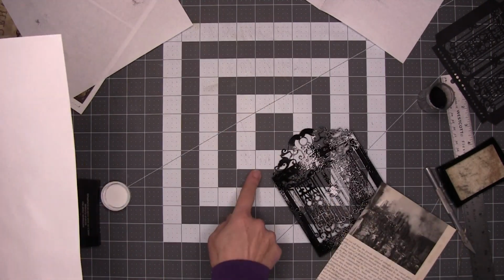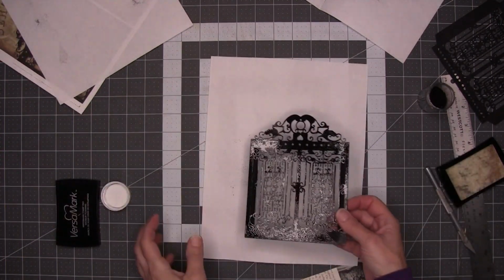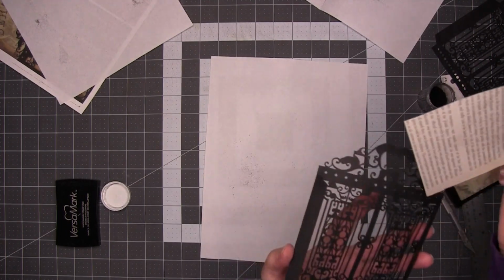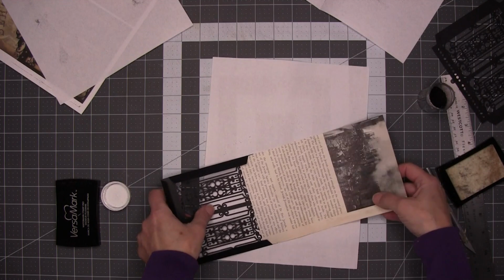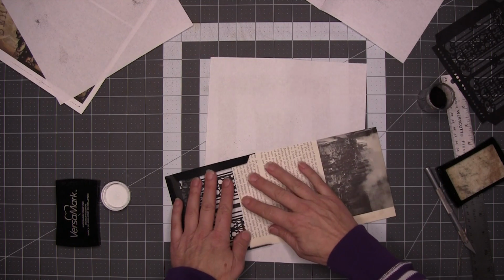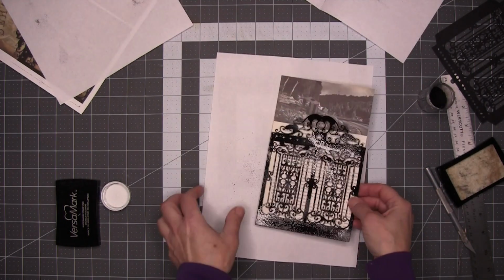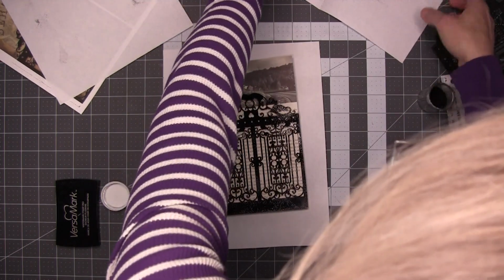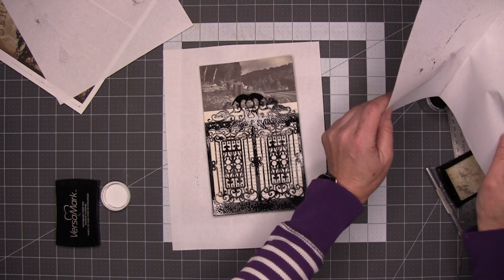Oh, see, this is why I don't want to do this on it bowed. So it's better off if you don't heat up on your mat. It'll go back. I have complete faith in it. All right, so now I'm going to put my little test paper back in, or my masking paper, and clean this up as much as I can. Put this back in the jar because we are going to need it for round 2.